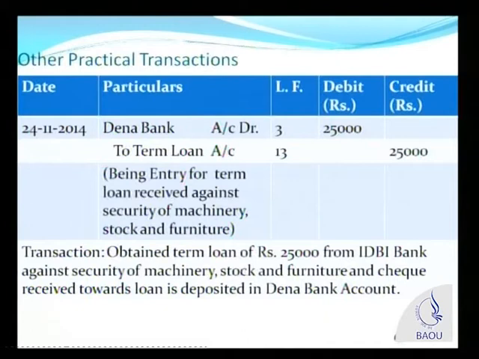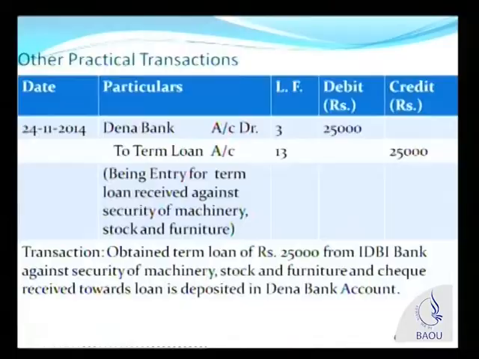On 24/11, my dear friends, the transaction given to you is obtained term loan of rupees 25,000 from IDBI Bank against security of machinery, stock and furniture, and check received towards loan is deposited in Dena Bank account. You may need to borrow money from various sources for running your business. And when you want to borrow money, you can borrow either from bank or from financial institution or from friends and relatives or from any other public mode of borrowing.